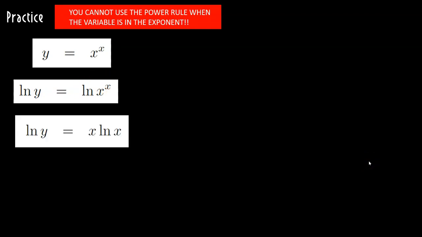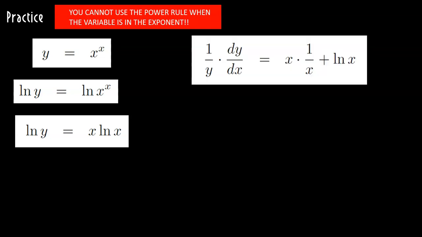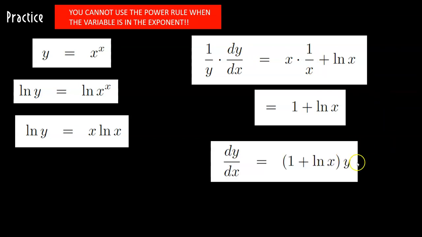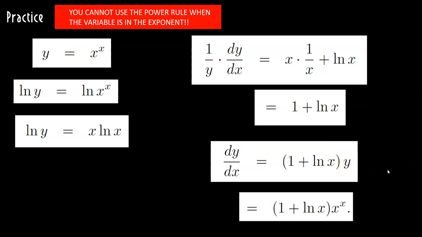Now let's do the derivative of this using implicit differentiation. I have natural log of y becomes 1 over y dy dx. Over here I have a product rule: x times 1 over x plus natural log of x. Now x times 1 over x is just 1. Let's clean that up first. To solve for dy dx, I multiply both sides by y. Can't leave y in your answer, there was no y over here. That's just weird. y is x to the x, so we plug it in over here. And that's our final answer. We'll be doing more of these funky logarithmic differentiations, in addition to finding the derivative with exponentials and logarithms and everything all mixed together.